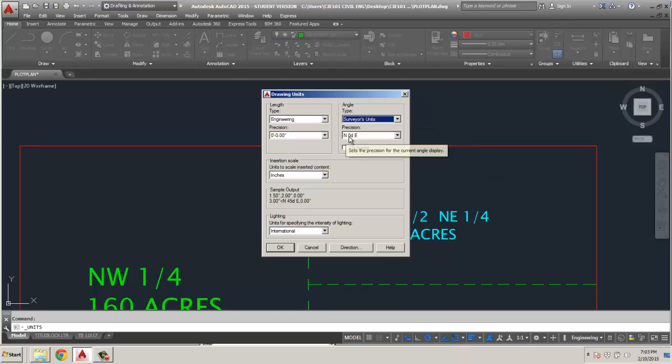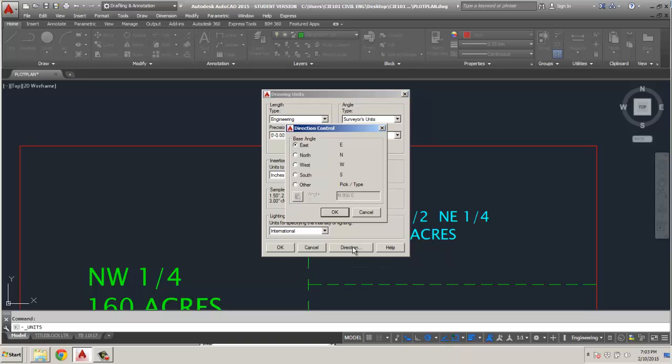So you see it's north, 0 degrees east. We're going to go to our direction down here at the bottom, and I believe we want that to say, we want it to be north. I want to make sure.